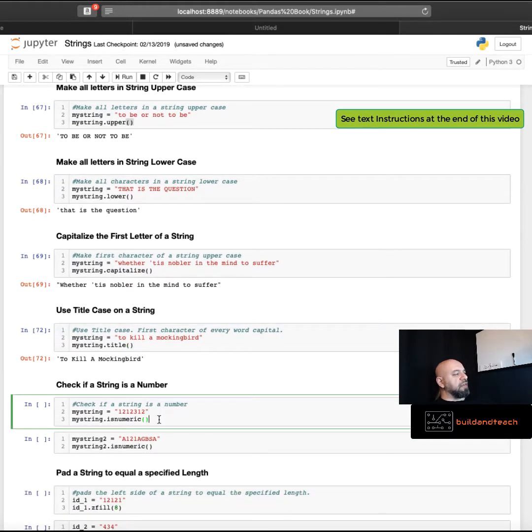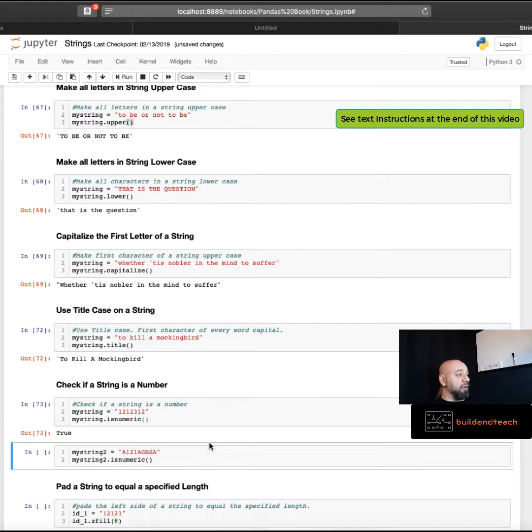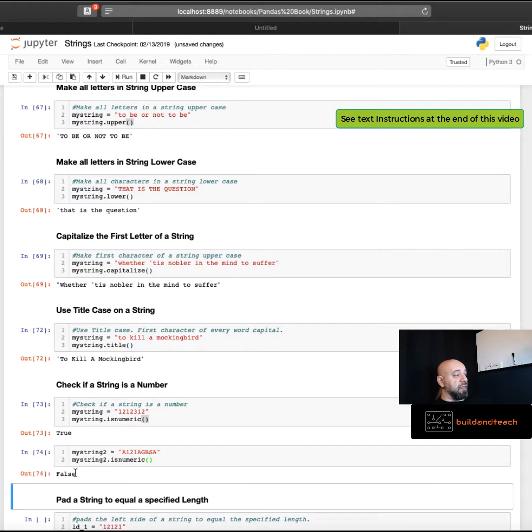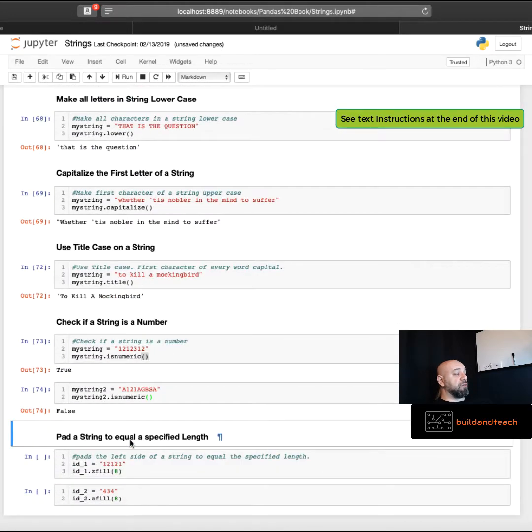Another thing that's common in strings is you want to check if your string is a number. So isnumeric is the way to do that. So there is the isnumeric function. So here I have a string, and it's all numeric, right? It's all numbers, and I'm testing whether that string is numeric. And here you can see that it is, so it will return true. If it wasn't, right, here's a string with a mix of letters and numbers, so I'm checking if it is numeric, and you can see that it is false.